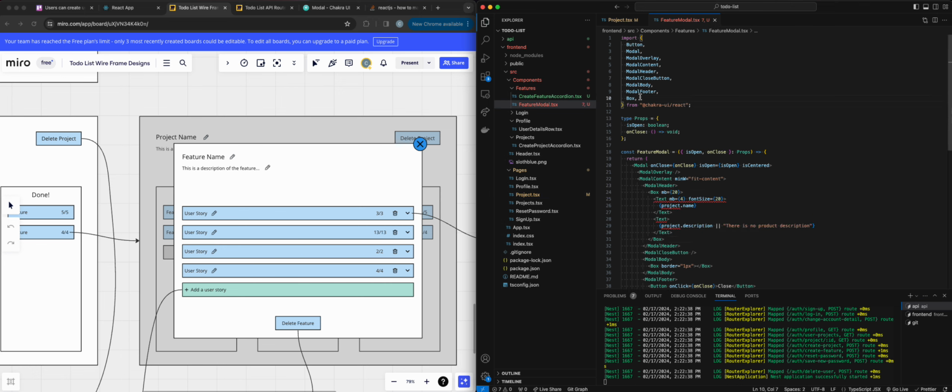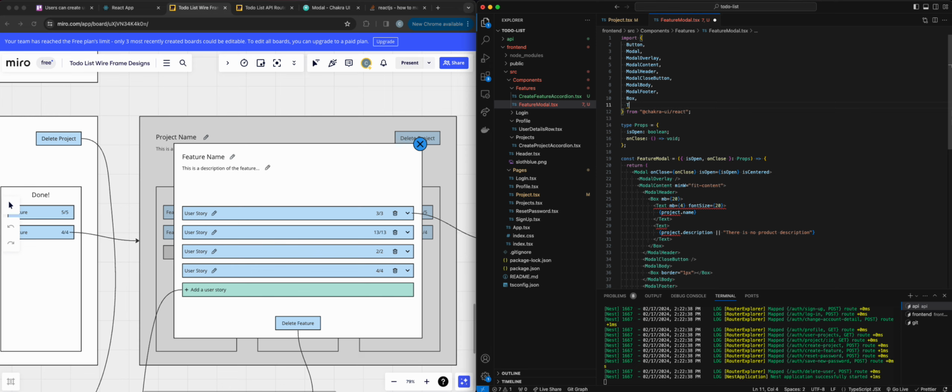So we need to add text here. Give that a try. And this is going to be feature name. And then this is a description of the feature.